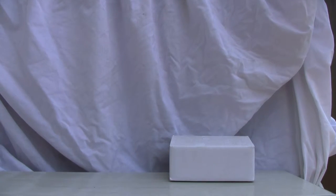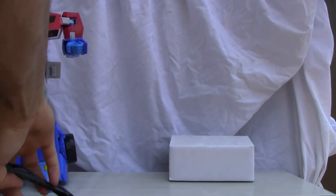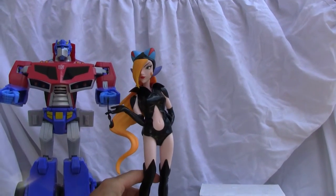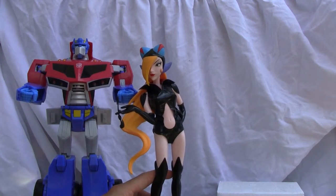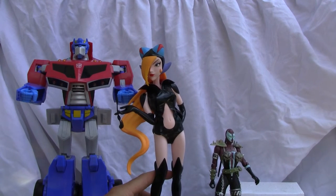As far as size comparison — look at the size of this figure. She's slightly smaller than a leader class figure. Remember the supreme ruler Optimus Prime — he's like 12 inches — compared to a 6 inch figure. So there we go. I'm only going to give her about 6 out of 10. She's okay.